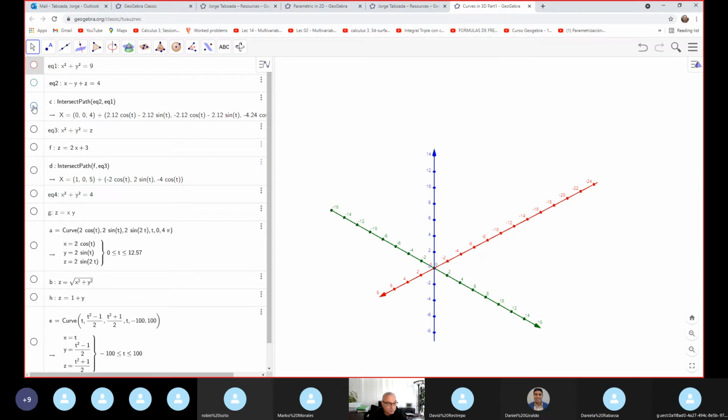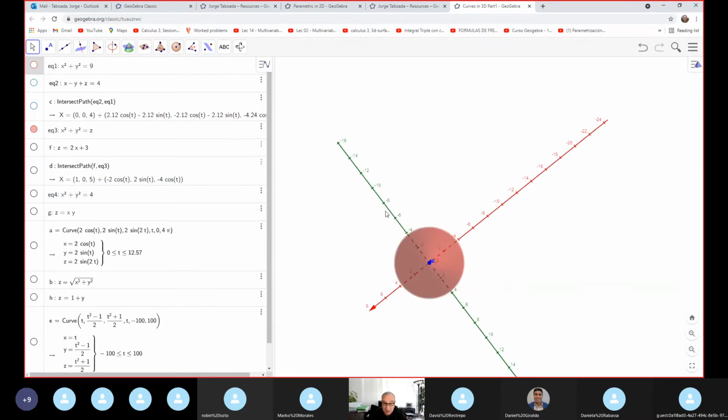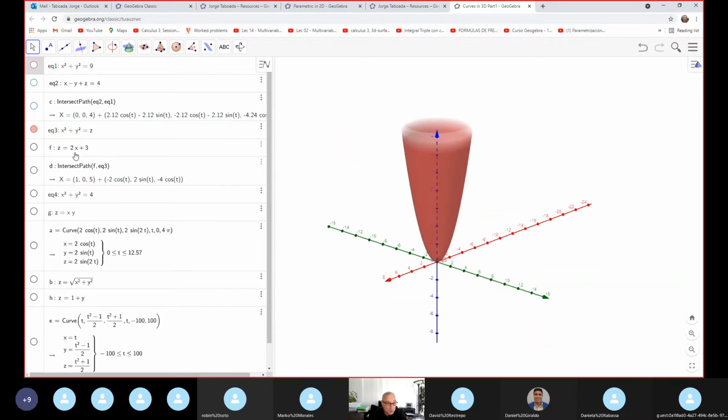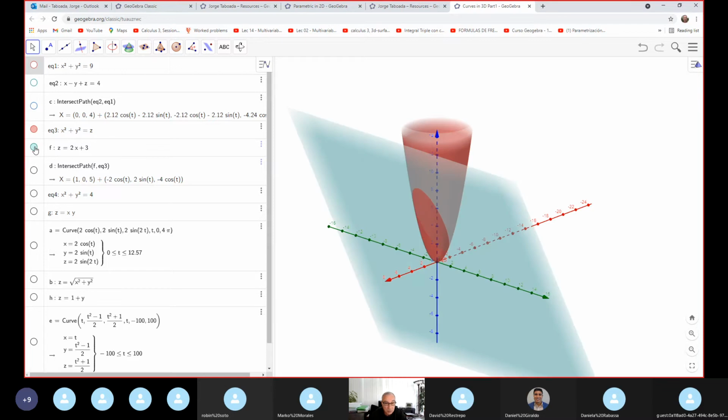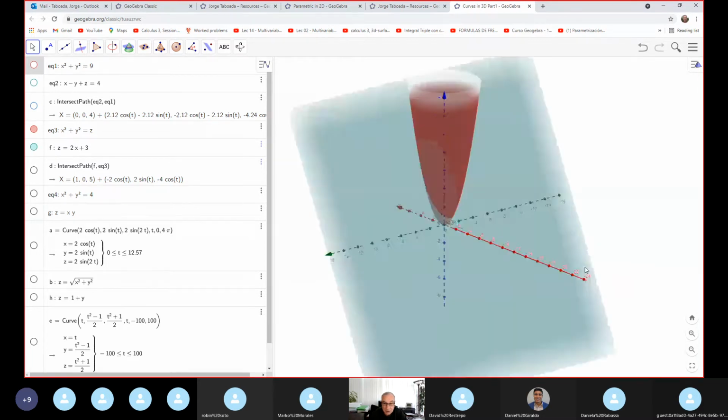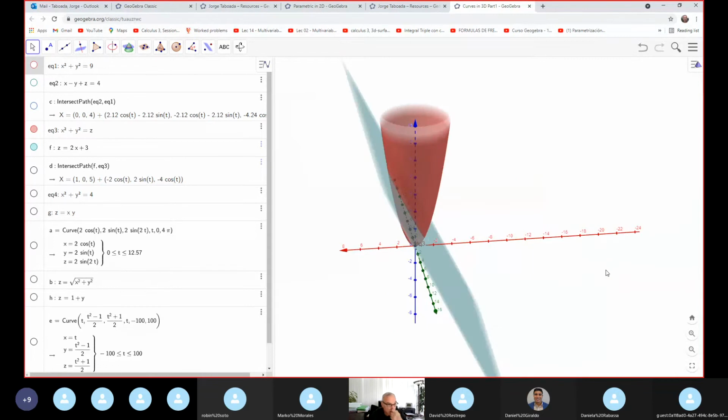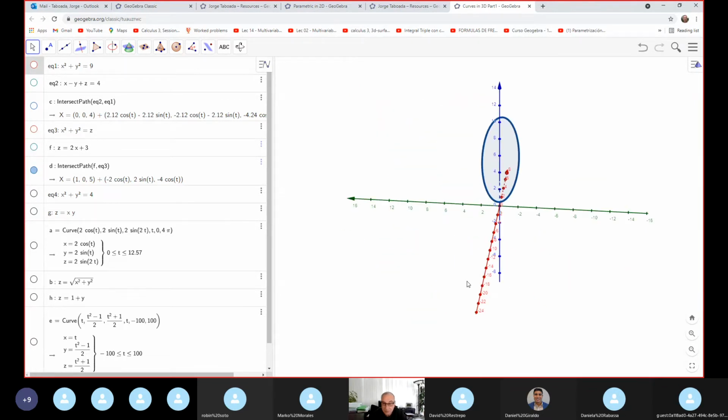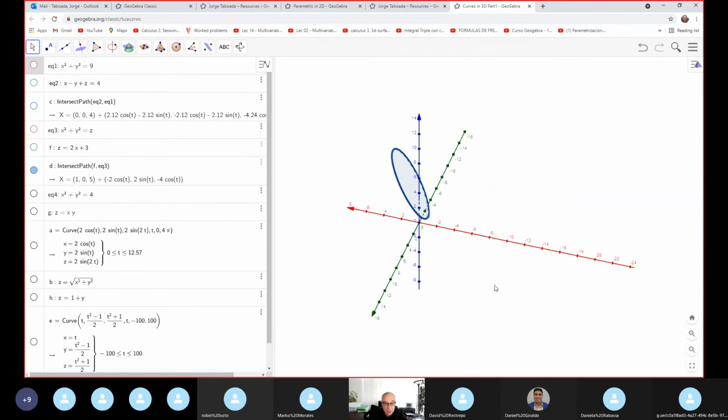In example 5, we have a paraboloid, look, elliptical. Actually, it's not elliptical, it's circular, because the coefficients are 1, 1. And the plane, boom. This is the plane. And the intersection between the paraboloid and the plane was a curve. Of course, a closed curve again. It is another ellipse in 3D, and we discovered this parametrization. Okay, super. Nice. Do you understand this or no? Everyone follow me?